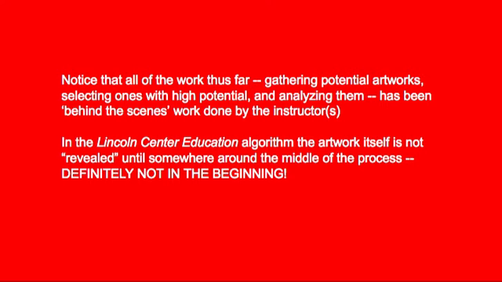So in the Lincoln Center education algorithm, the work itself, the artwork, in this case, if I'm going to reveal Cindy Sherman's self-portraits, I don't do that till somewhere in the middle of this process. Definitely not in the beginning, right? So this is really a flipped model. This is a flipped lesson model. Instead of starting with the object and reading about it and that kind of stuff, you more or less finish with the reveal of the object, and wrap it up from there and contextualize it. So it is really a flipped or reversed order. So I want to emphasize that. So anyway, that's the first three steps.